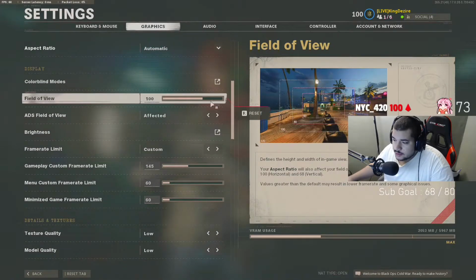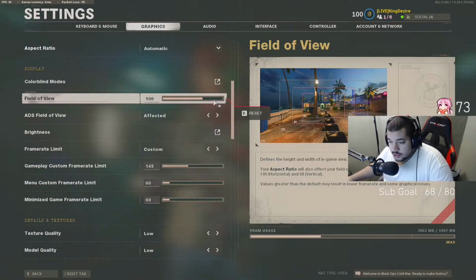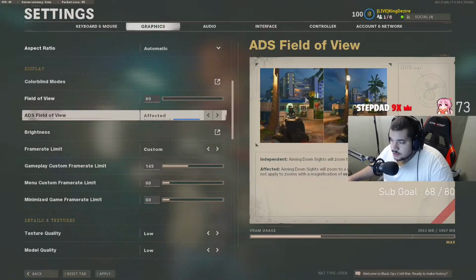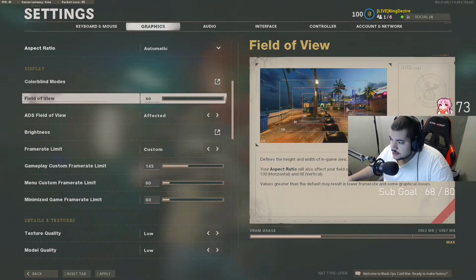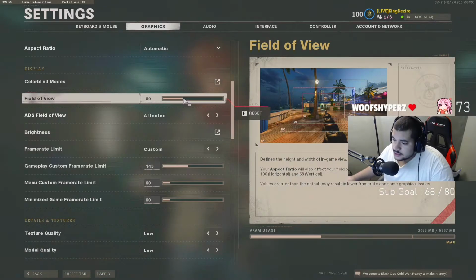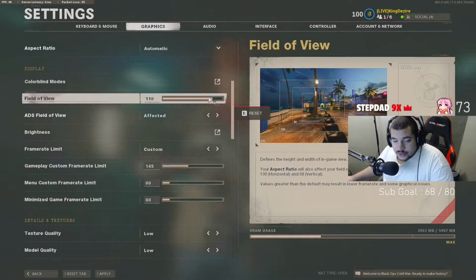Now right here is one of the first biggest changes you can make. This feature is new on the next generation consoles this year, and even old generation consoles, they're giving us an FOV slider. If you run it at 60, you see less, it's really zoomed in. 80 is about where consoles were before there was an FOV slider. I would definitely suggest bumping this up to around 95 to 110. Those seem to be the really good sweet spots.